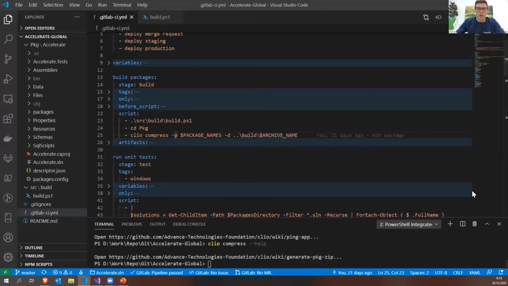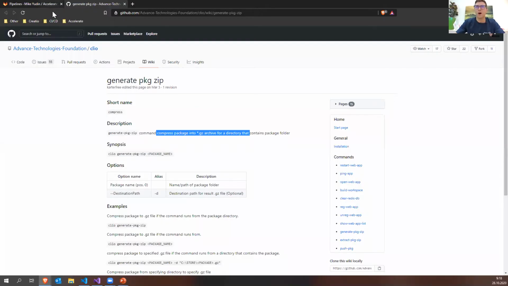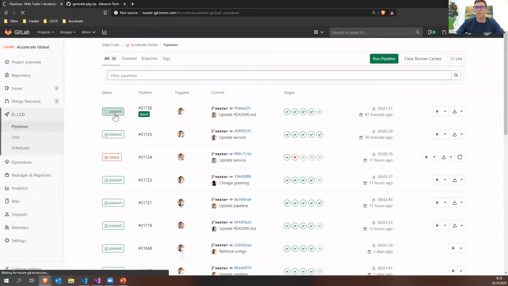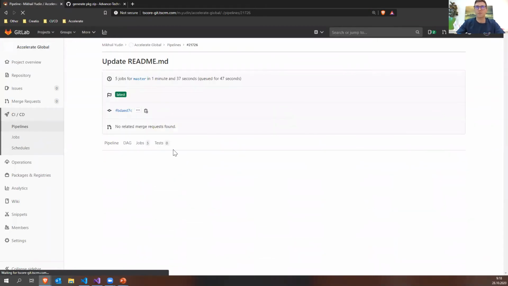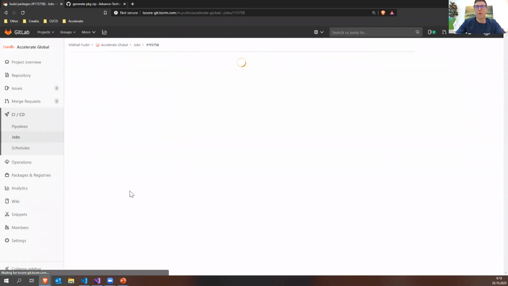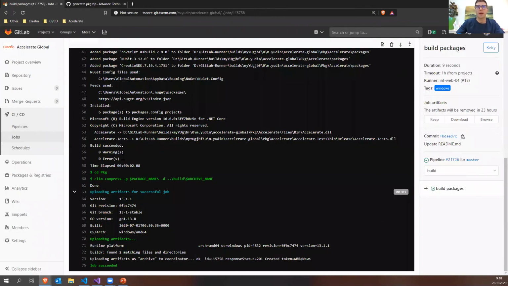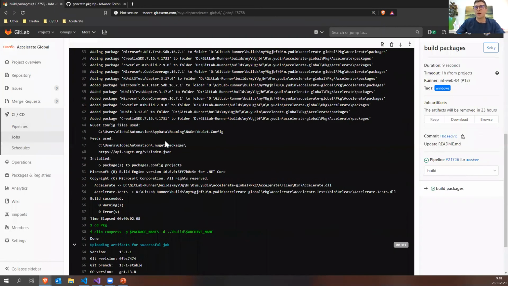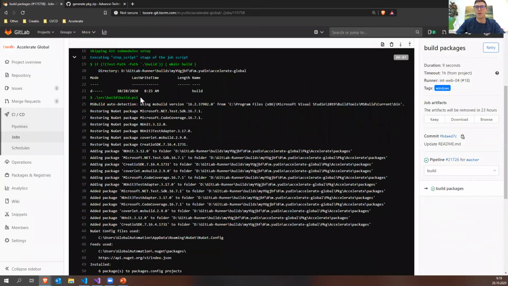And yeah, so let's have a look at the results of this stage. Let's go step by step and see if it was successful and what the output of this stage was. So I open my continuous integration pipeline, and this is the latest pipeline that I've executed. And as you can see, we have a few things here.